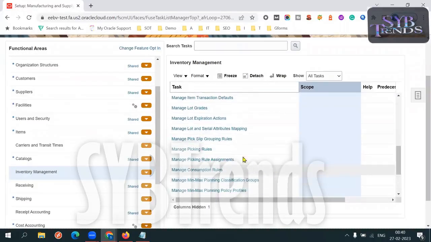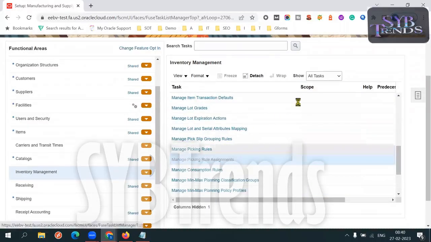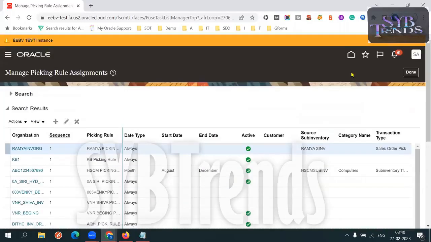Do you see picking rule assignment? Yeah, okay. So go here, picking rule assignment, and you create an assignment here.